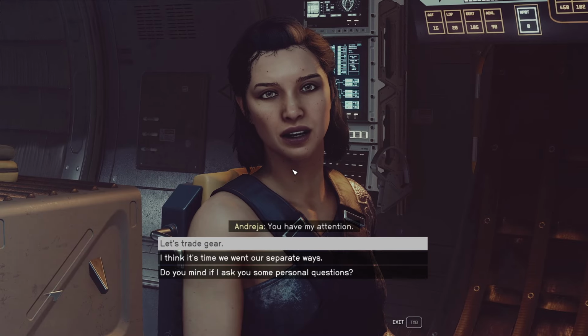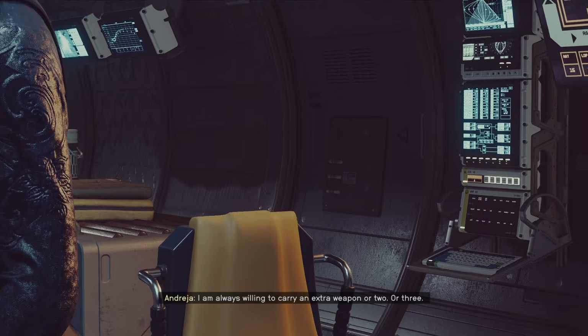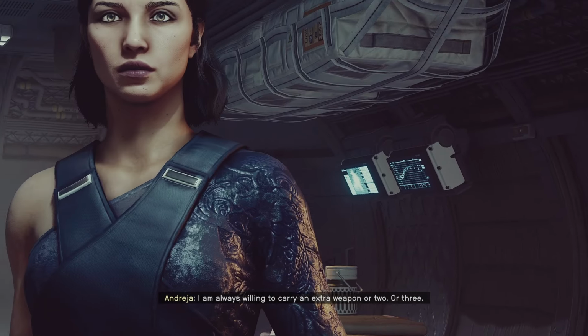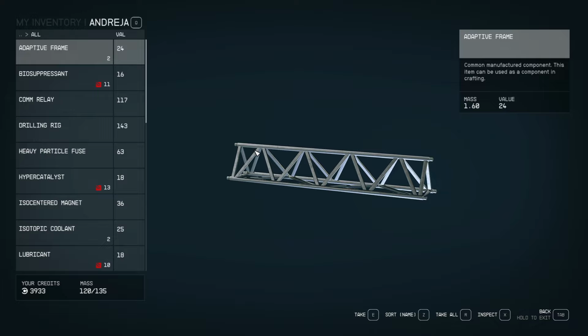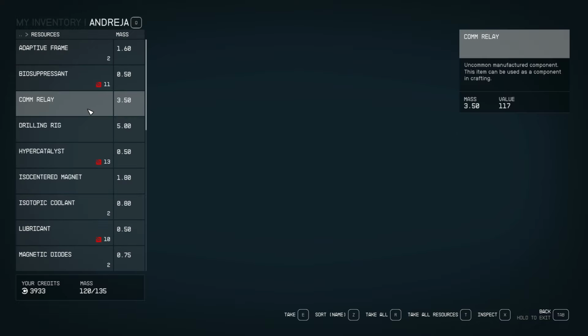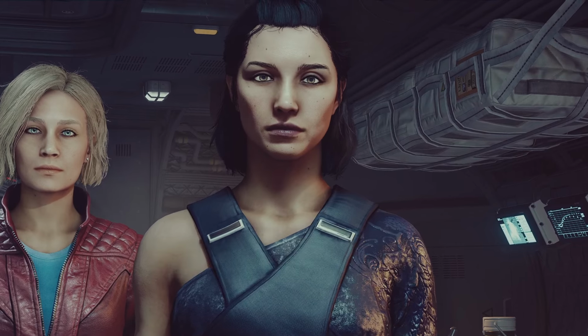Andresia? You have my attention. Let's do a quick trade. I always have a lot of willing resources to carry an extra weapon. Or two. Or three. Let's see here. And I just want the resources. I'll stash it into the ship's cargo hold. Thank you.